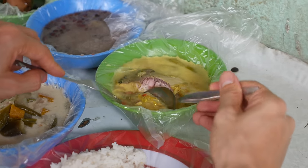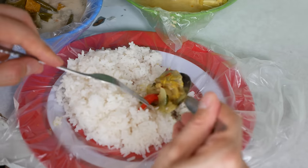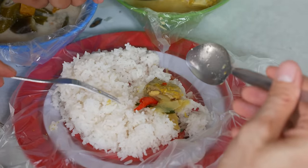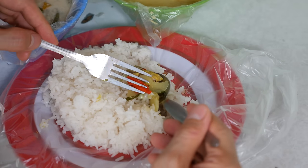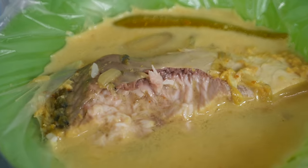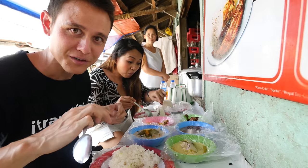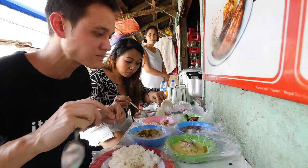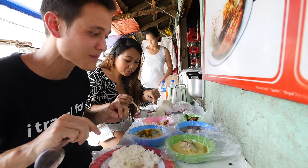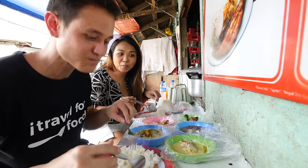All right, fish curry. There are chilies in here too, and onions. I'll add a little bit more of that. You think that's coconut milk? I think so. It looks a little bit watery, but I think it's coconut milk. Oh, that's wonderful. It is coconut milk, but it's kind of watery. It's not like very, very thick, rich. And then the fish tastes quite fresh, and it's kind of silky smooth, and then I got a chili in that bite and some onions. That's spicy.